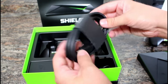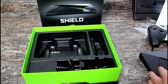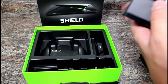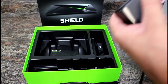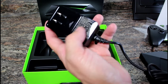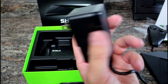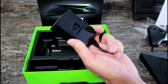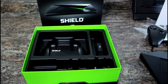Up next, the HDMI cable — feels like a good quality cable. And then the power block. Peeling off the plastic, it's a pretty universal adapter. Depending on what country you order from, you'll get an adapter that fits wherever you live. Not too big of a power block, which is nice — sometimes you get those big honking boxes that you can't plug anything next to on the power strip. It's nice to see they didn't go that route.